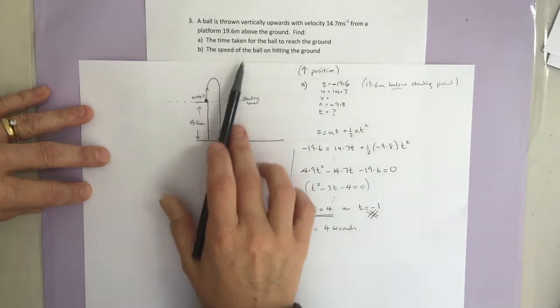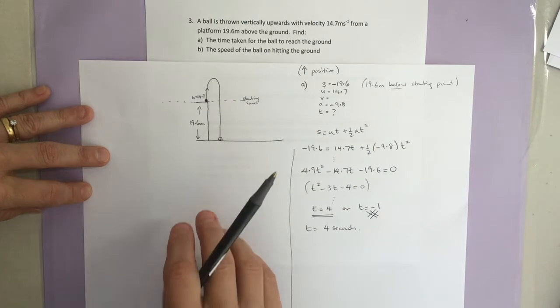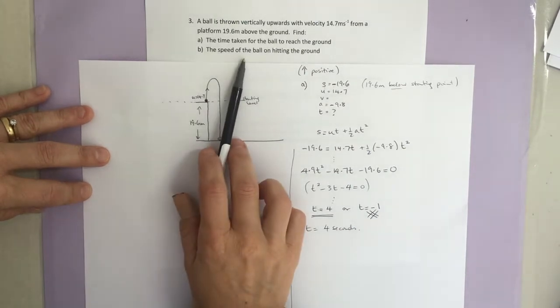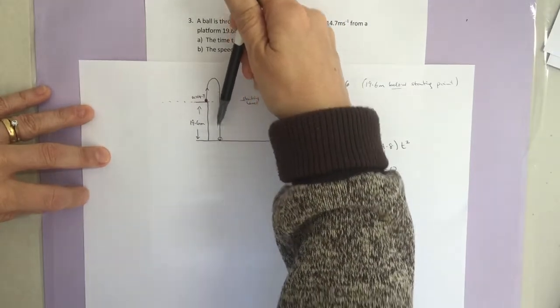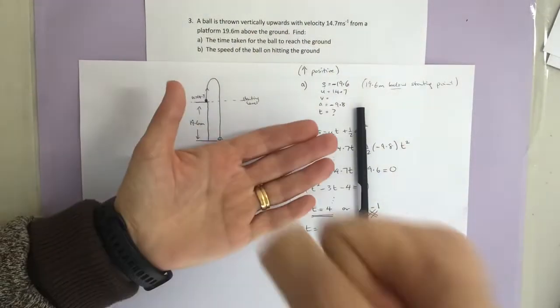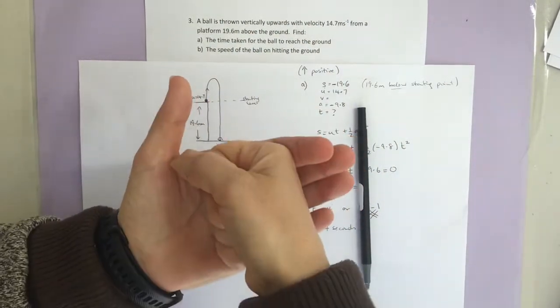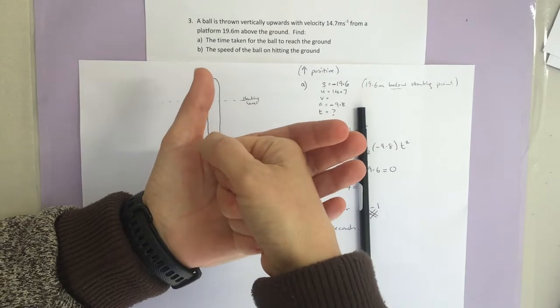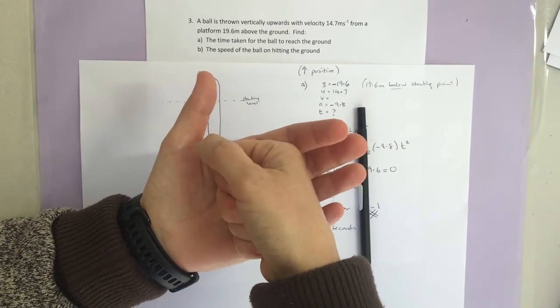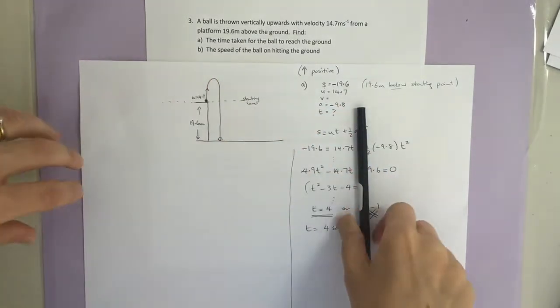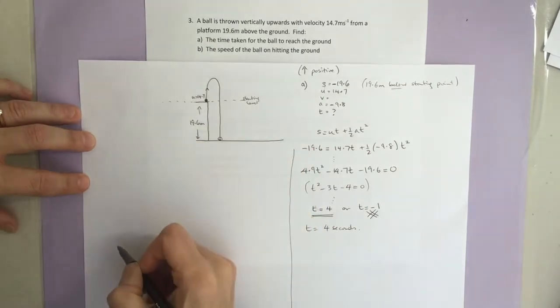Now, some people get a bit confused here and go, well, if it's hit the ground, its speed is 0 because it's hit the ground, then it stopped. But that's not what it's talking about. It's talking about that instant that it hits the ground. That instant of smack. What is the speed? Not when it's been sitting there for a while, at rest, but actually at that instant when it smacks the ground, what is the velocity at this point?